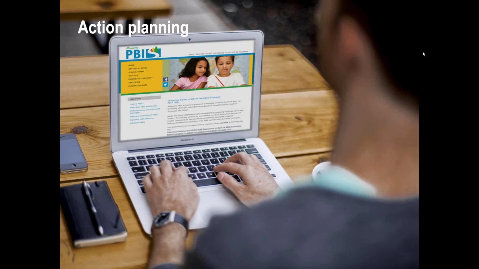Now that your school team has their data from the TFI, the external facilitator's job isn't done yet. It's time to help the school team action plan, because that's ultimately what we want to do, right? Use data to make decisions and drive our PBIS school initiative. First, we will go through some examples of the different reports that you can use when pulling data to use for the action planning process.